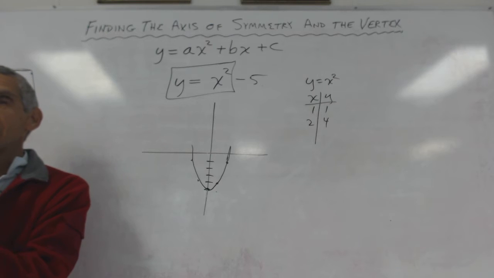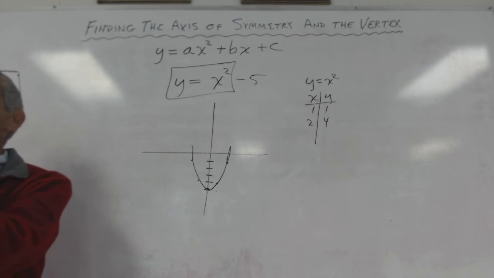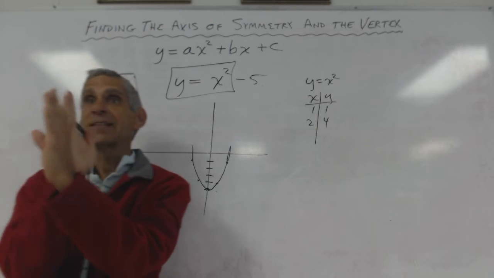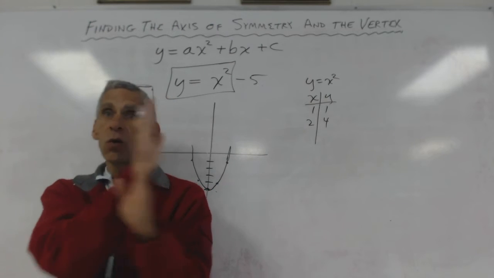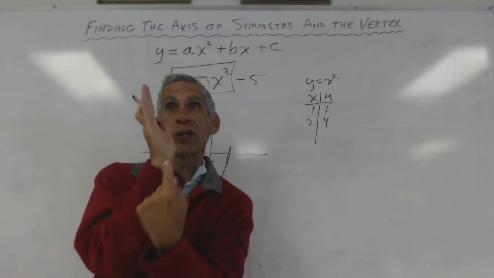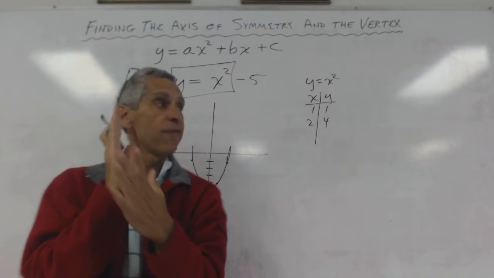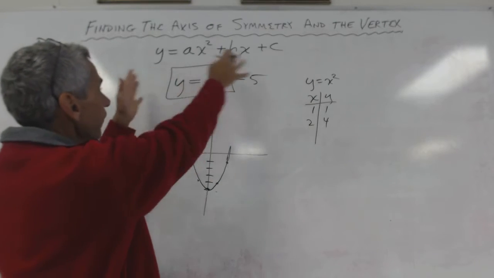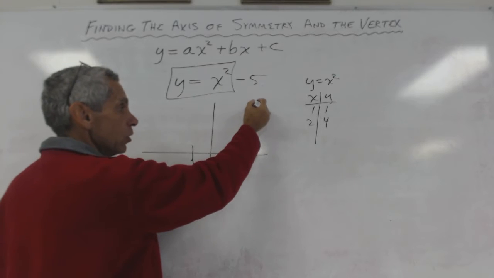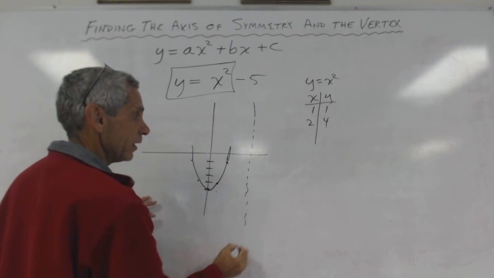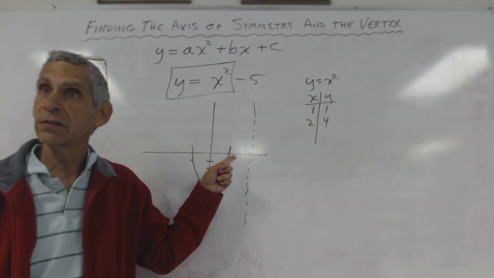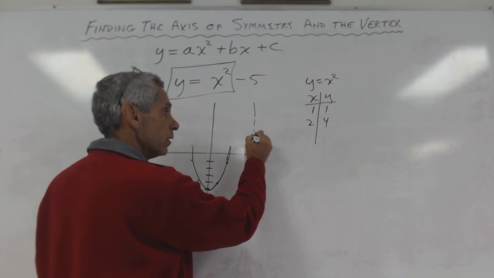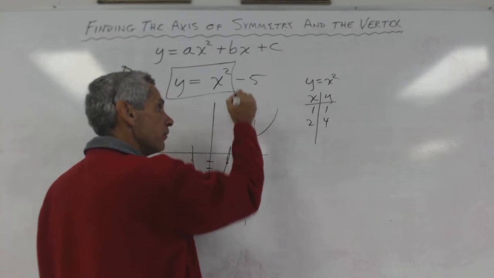Now, B is not always 0, right? We still want to know what is that axis of symmetry. We still want to know that vertical line, right? We want to know where it is because we know the vertex is on that line. Do you agree with me? If I had something with a B in it and I knew that the axis of symmetry was right here, I know that somewhere on that line there's a dot that's the vertex. It might be right here, and then my parabola goes off like that, right?